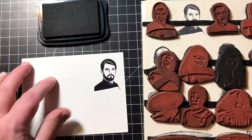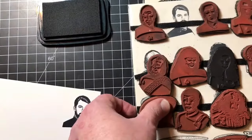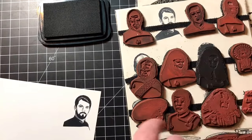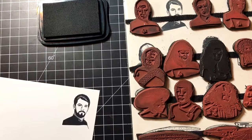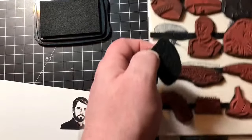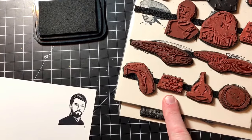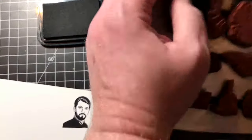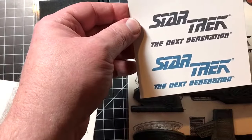There we go — that prints pretty well! I have all of the TNG cast: Picard, Data, LaForge, Worf, Dr. Crusher, and Counselor Troi. They even did a Guinan, which isn't their best, but I'll stamp her too for completeness. It also came with the ships, a big Klingon character, the Federation planet symbol, the Klingon symbol, a quote that says 'it's better to die on your feet than live on your knees,' and a Klingon ship.